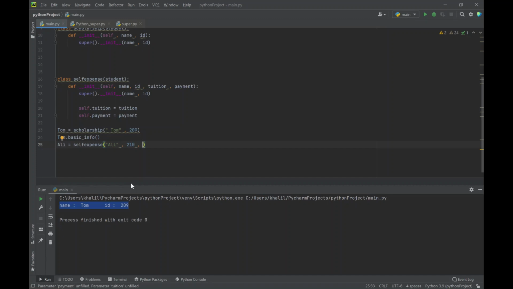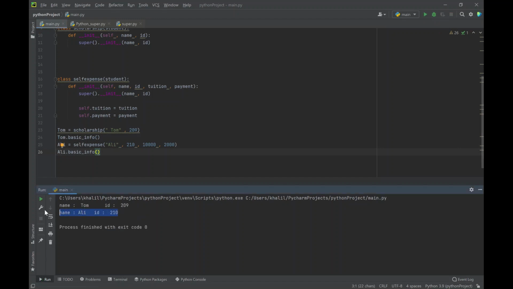And then the tuition fees, we are going to say it's 1,000, all right, 10,000, and let's say he has paid 2,000. All right, now let's call the Ali basic information, and let's run the code and see what we got.